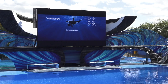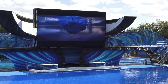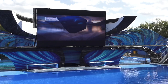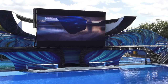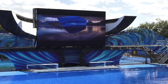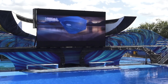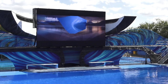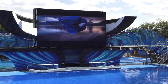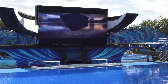A striking characteristic of the orca is their black and white skin. This camouflage is called disruptive coloration. In a murky environment, this coloration can make them difficult to detect. Killer whales are countershaded. Their top surface is darker than their surface underneath. From below, looking up, they blend in with the light from above. From above, looking down, they're invisible against the dark depths.